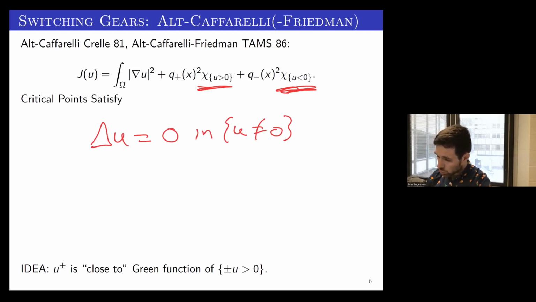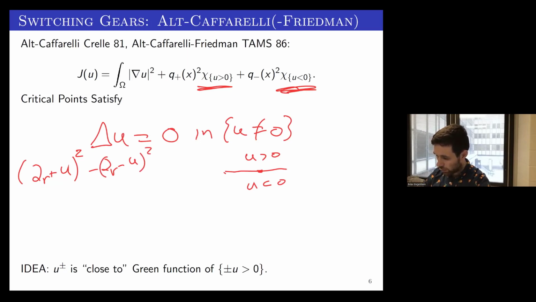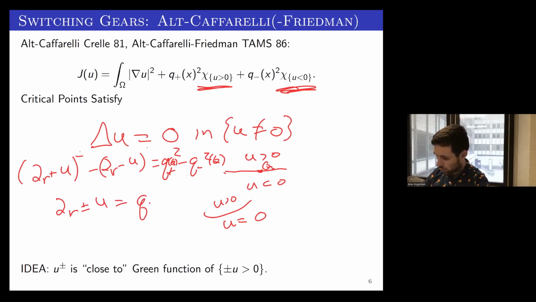And then there's two scenarios. If you're at a point where both the positive and the negative phase touches, then d nu from the positive side of U squared minus d nu from the negative side of U squared, oh wait, I don't want these squares, sorry, is equal to Q plus squared minus Q minus squared at this point, Q. And if you're at a point where only one phase is present, then d nu plus or minus of U is exactly equal to Q plus or minus.